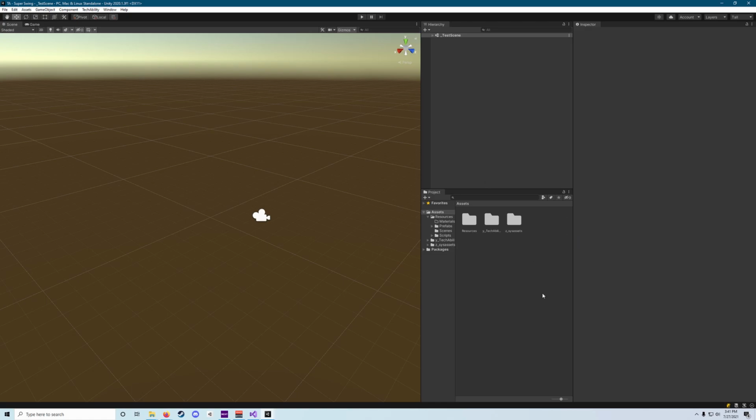All right, so once we got that started, there's a couple of things to point out here. We need to be working inside of our test scene. This scene is going to be where we're building all of our scripts, testing all of our mechanics, but when you go into your scenes folder, which is located in resources, you're actually going to see 5 scenes here. The reason for that is this month we're going to be building a new level every single month, and then we're going to be connecting these levels so that you can play through from level 1 all the way to level 4.